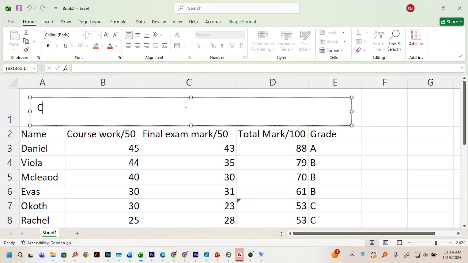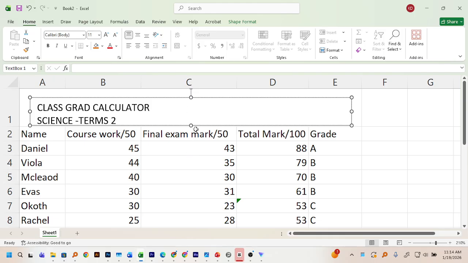Let's see what happens. Class, grade, calculator, later, let's say science, term 2.